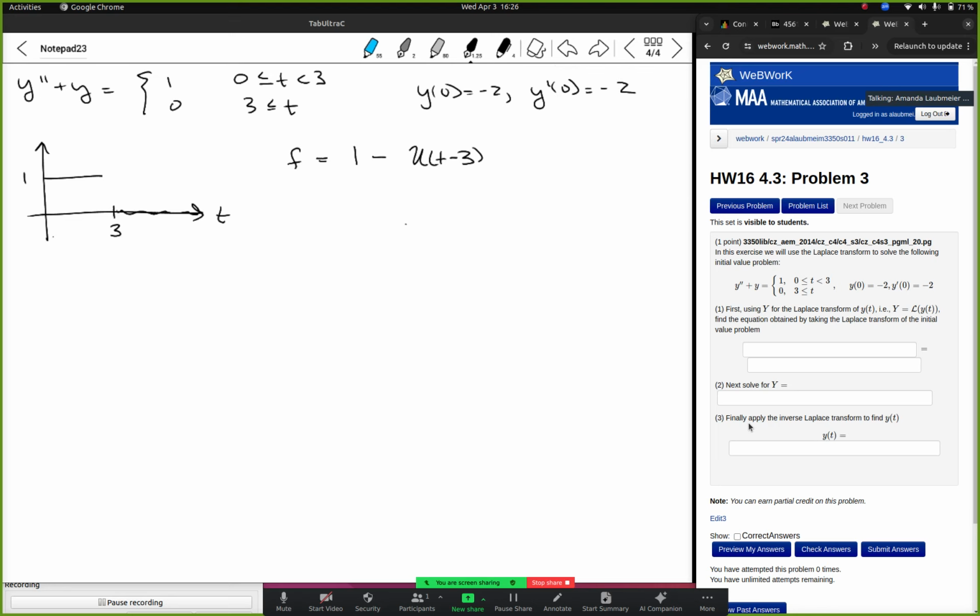So this is like a function made up of 2 functions. This one is 1 always. This one is 0 up until 3, and then it's 1. So if you take this and then subtract this, you'll get this picture right here. And then in the lecture videos, I think I gave you all some quick, easy formulas that you can go ahead and plug functions in if you need, which hopefully if this kind of visualization is hard for you, you can at least go by those rules.